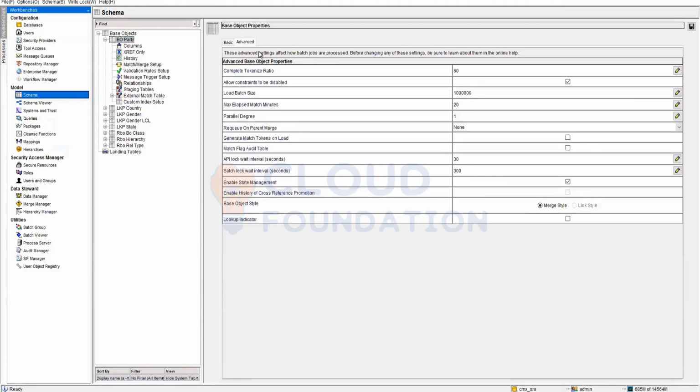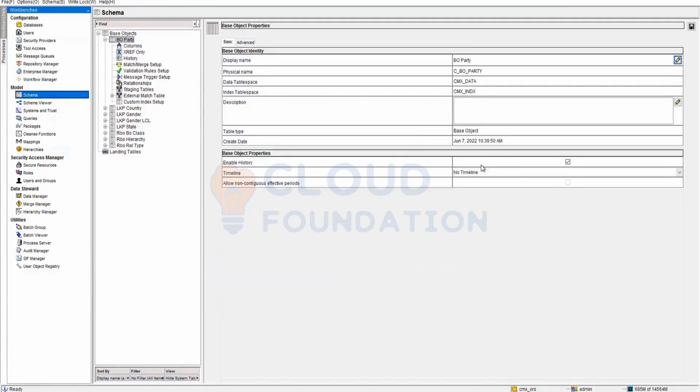Which means over here in the advanced, when we enable the timeline, there would be a period start date and end date. It will be utilizing that to have the record active or in soft delete state.